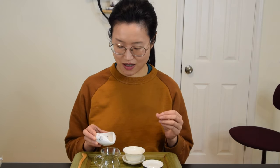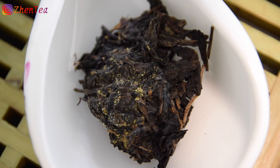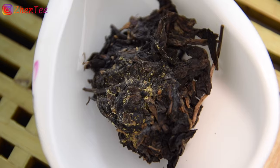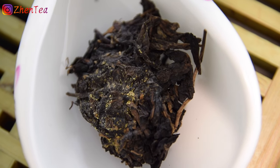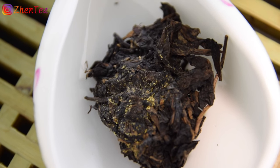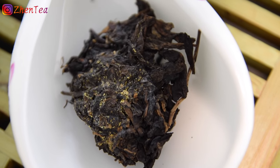Let's start by examining the tea leaves. Fuzuan is a pressed tea. The unique feature of Fuzuan is the gold flower — these little yellow dot-looking fungus that grow in the tea. In processing Fuzuan, there's a step called Fahua, which means encouraging the growth of these gold flowers. There are many studies showing that this fungus is very beneficial to our body. For that reason, I won't be using a filter today, because I want the maximum amount of gold flower to go into my body.